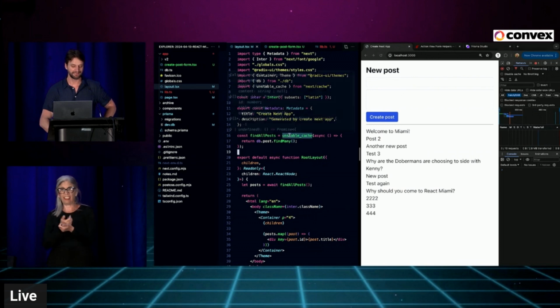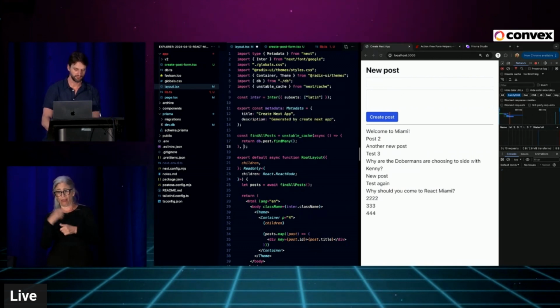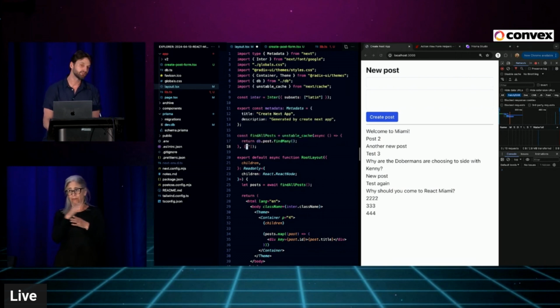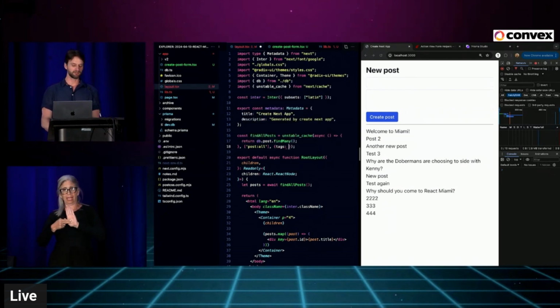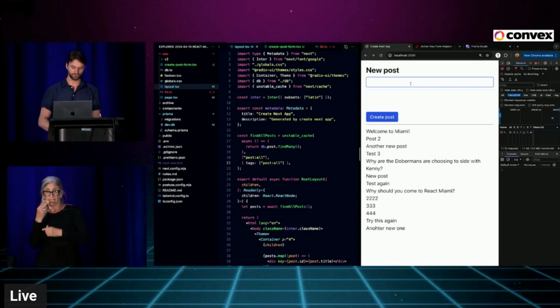And so unstable cache takes in another argument right here, which is an array of these same keys, these surrogate keys. So now I can say post all, and we can give it to tags as well, which is another part where you have to do this right now. But if we mark this as a post all key, there we see the new ones are showing up.